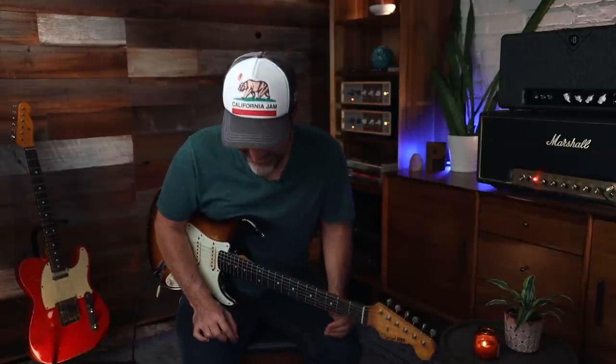Literally everybody has one of those things on their board because they're such a great shaping device, and you can get one amp to sound like a lot of different amps, as long as you can get it close. So talk about a sleeper pedal, an EQ pedal. Get an EQ pedal on your board. You will not regret it.